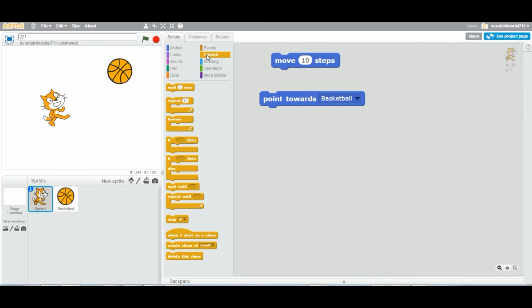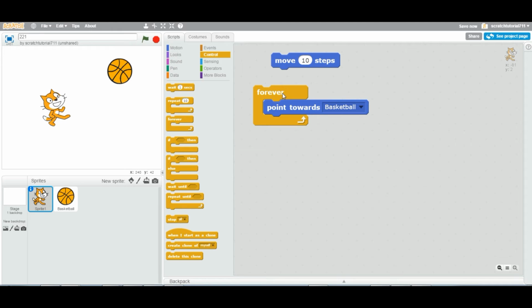If I just give you a brief idea, if you look at this control category, there is a block called forever. So if I enclose this point toward block with forever, now what I just said is that you are pointing your cat toward the basketball forever.